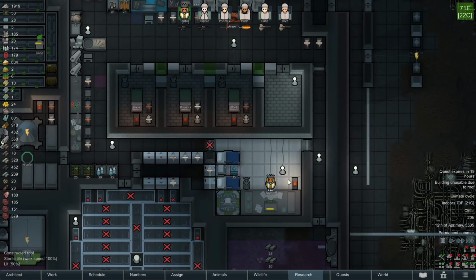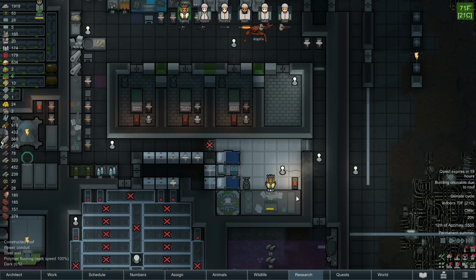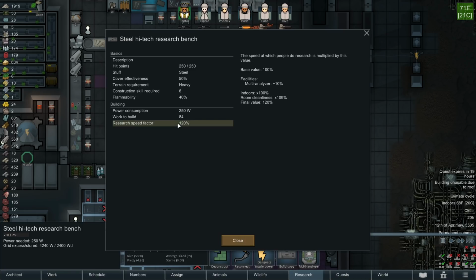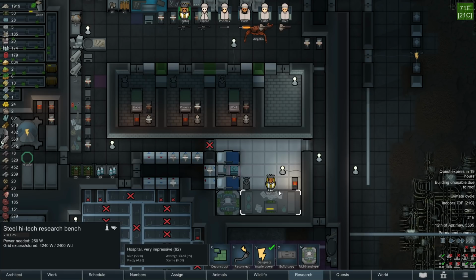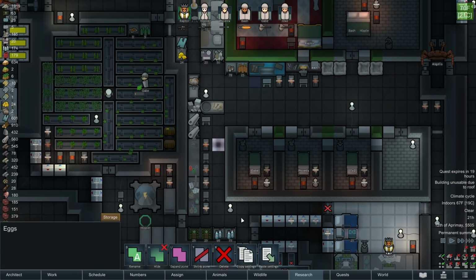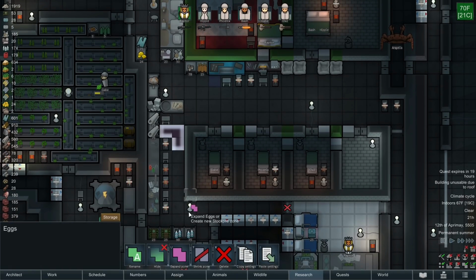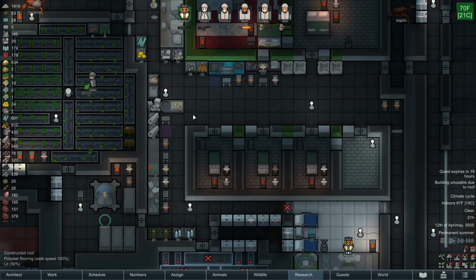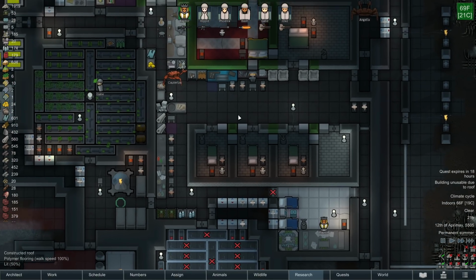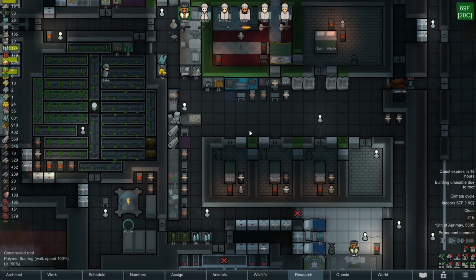Now we have a research bonus for our hospital so that it researches faster. If you take a look here, research speed factor has gone up to 120%, about 10% for the sterile tiles, and then 10% for the multi-analyzer. So even better. Eggs. We'll just nest the eggs right in here. Got to keep them away from the crabs and the gorillas so they don't eat the eggs.